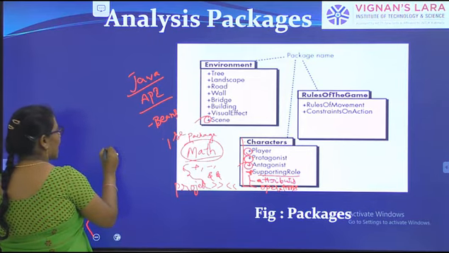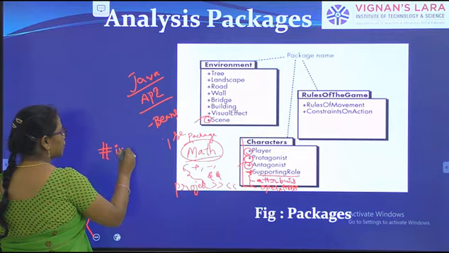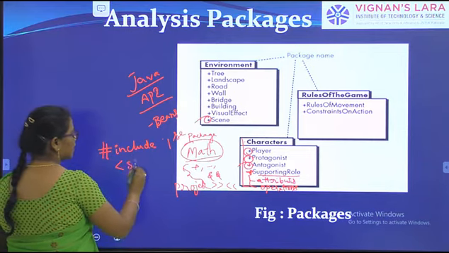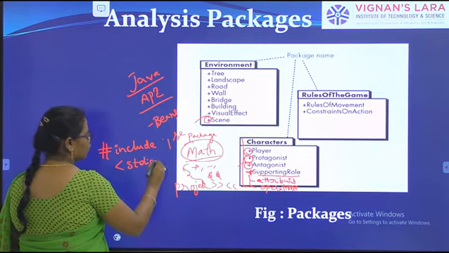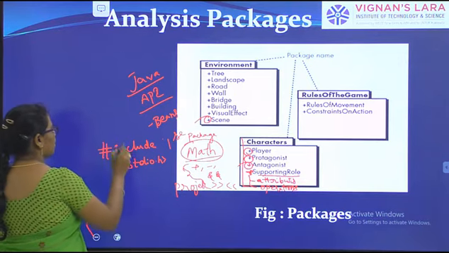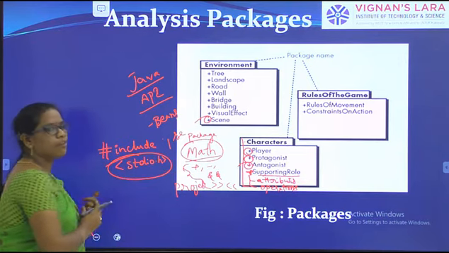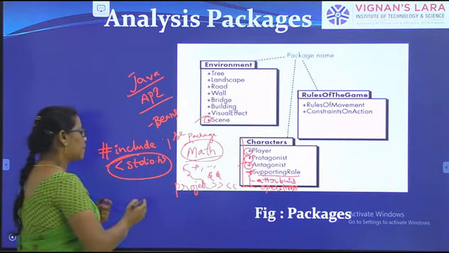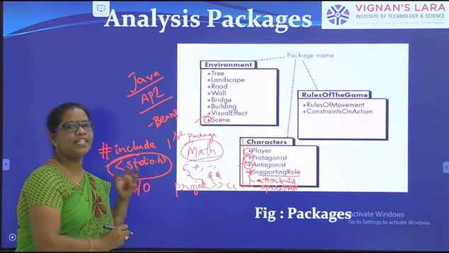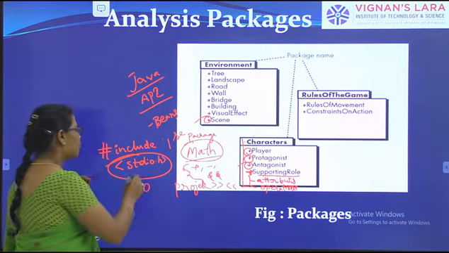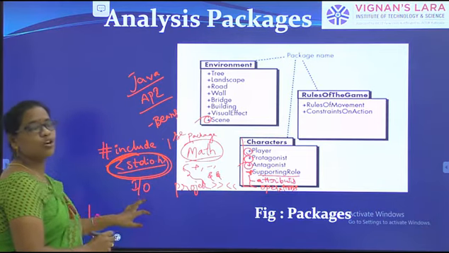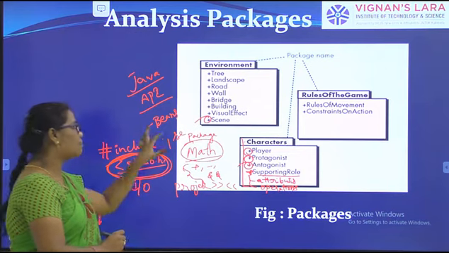Or else, to know it clearly, for example, you write #include in C language, #include <stdio.h>. Why are we using this stdio.h in the #include? This is one package. It has input-output operations. In order to execute printf and scanf operations, we have to write stdio.h. So that package contains input-output operation classes. That is a package.